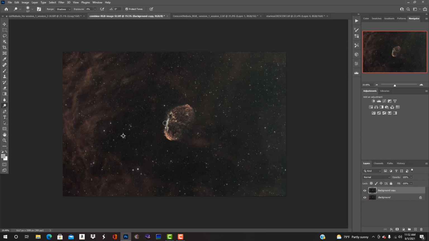And I don't know, what do you guys think about doing the Hubble palette and the RGB that I used here, and how I combine it together? What do you guys think about that? Have you ever seen anybody else do it this way? I'm curious to see if anybody else has tried this. I have great results doing it this way, and everybody always seems to ask me how I get the colors I get in my final image, and this is pretty much it. This is how I do it.